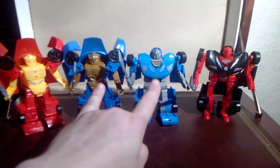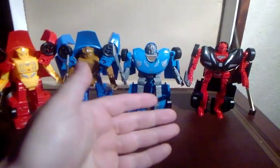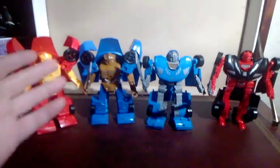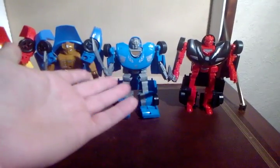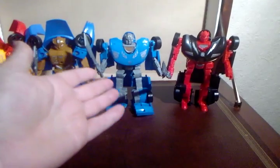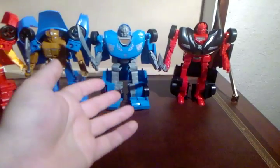Because I imagine these would be the two good guys, and those two would be the two bad guys. He's got to be a bad guy. I mean, look at him. And he just looks useless. Bad guy. He's the hero, according to the box. And he's just awesome. He's like the Sideswipe of this team. You know? The one that's not the main character, but is awesome.